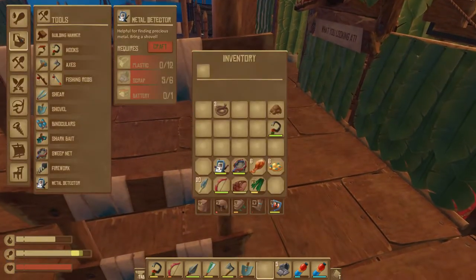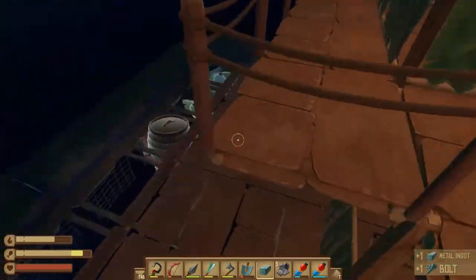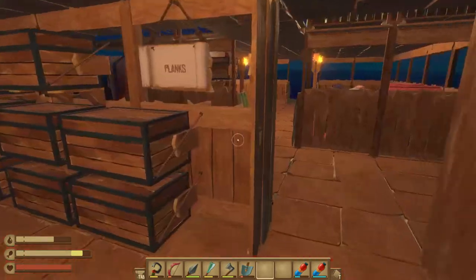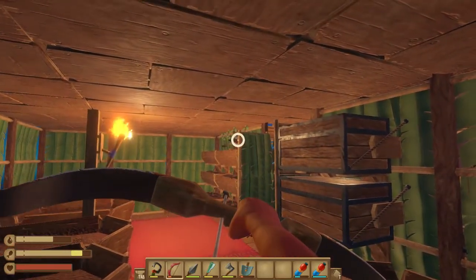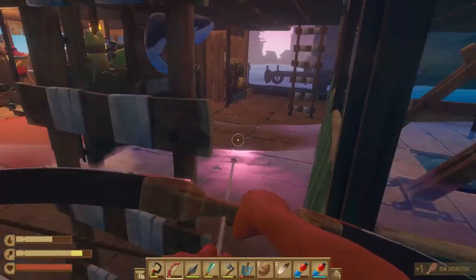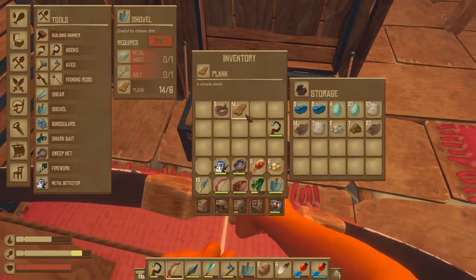Alright, I need to make a new shovel. Bolt and metal ingot and plank. I can make both of them here, right? And plank, so let's get some planks. Alright, shovel. And let's put some scrap away. So I'll see you guys on the next island. I'll see you when I find the next, what is it called? Island, right? So see you then, see you guys in a while, okay?